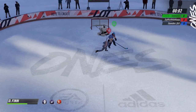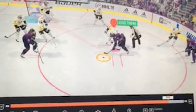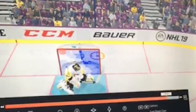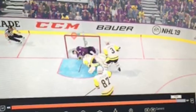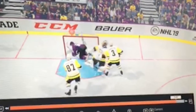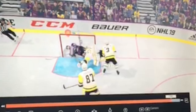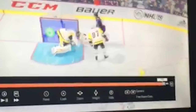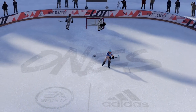We've got quite the spasms in this next clip from some players. We got a face-off, he wins it, it goes back to the point guy, he takes the shot, it goes off the goalie and comes back. He tries to drive the puck into the net, the goalie goes down, and then — whoa! What did I just witness? He did like a backward somersault. That was really weird. I don't know what to say about that.